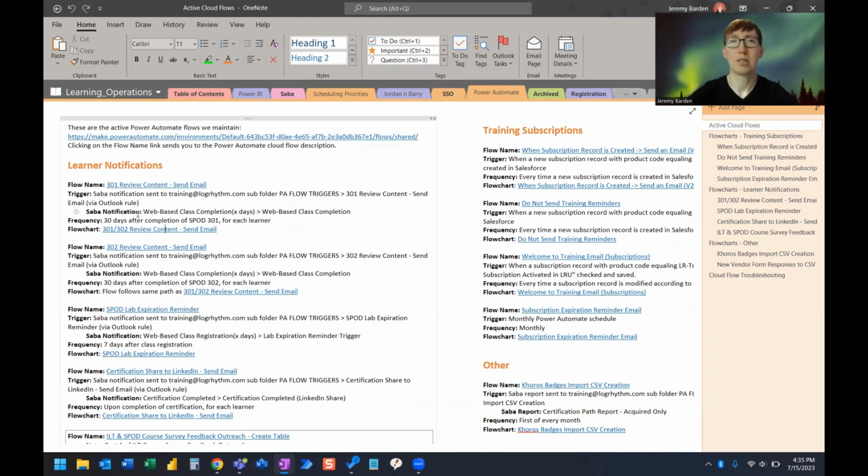The flow actually is starting outside of Power Automate, and in this example, it's starting by an LMS sending an email to the inbox, and that email has an attached report. And that email that the LMS is sending is based on a schedule.